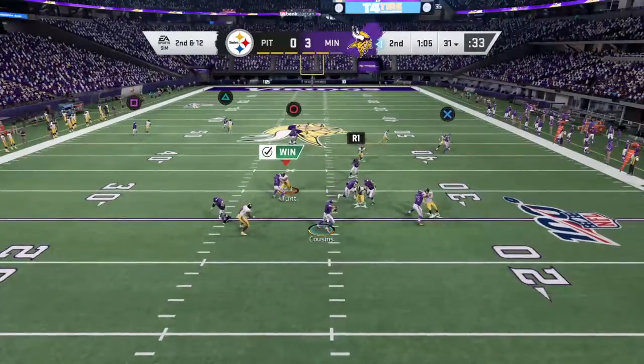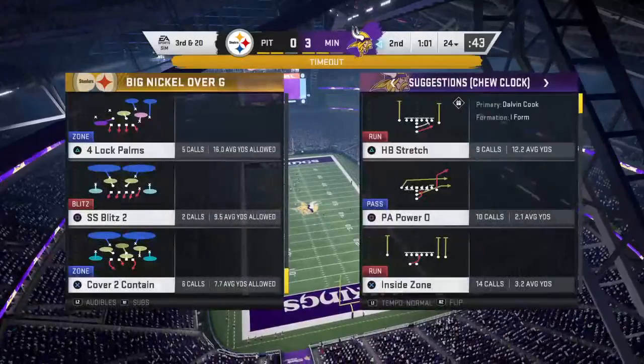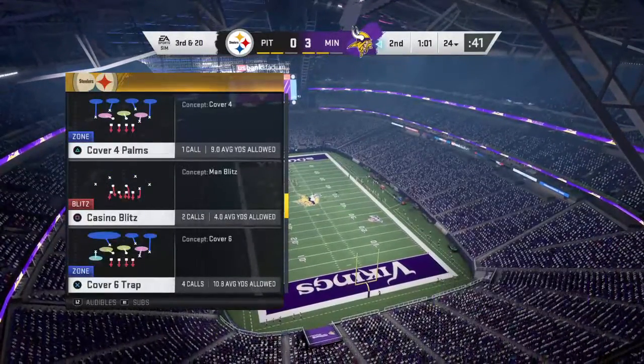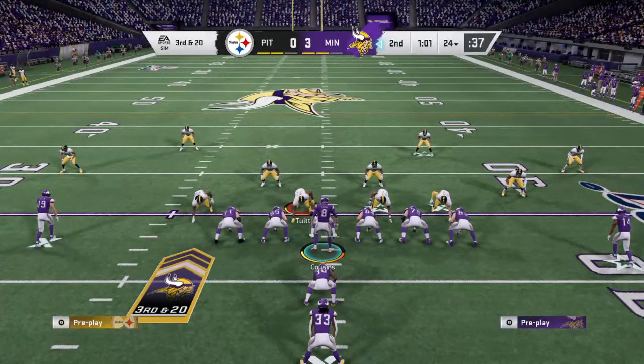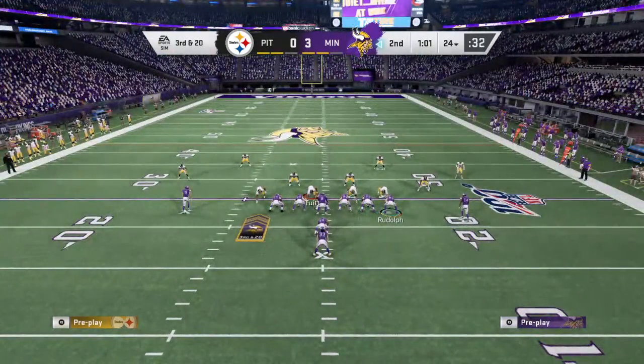On 2nd and 12, Cousins has nowhere to escape, and he goes down. Cam Hayward, always a force, got back there for the sack. Now the Steelers use the first of their 3 timeouts, as they'll stop it with just over a minute to go before halftime. So now after the sack, Cousins and the Vikings come up here 3rd and long.